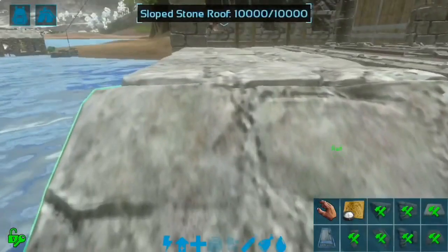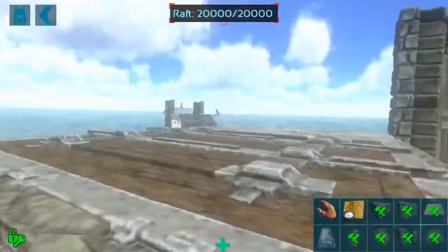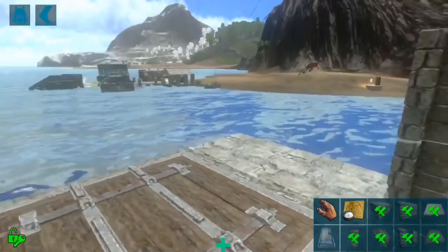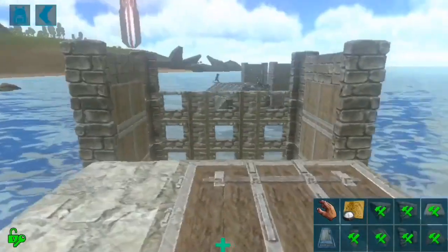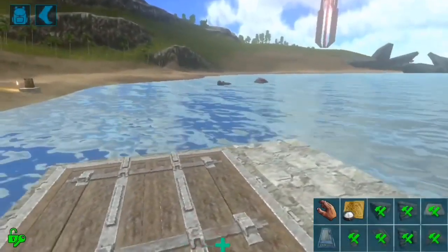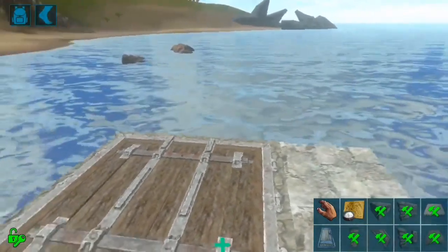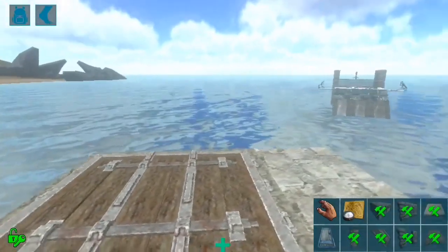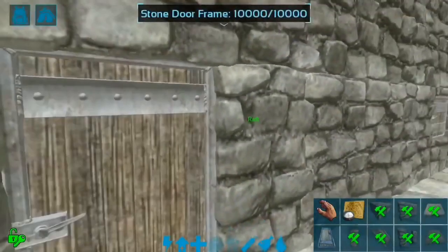Let me just show you what it's like driving it. There's no obstruction of your view. You can see pretty good, right? Now again, you know, this is not really for attack or anything. This is just basically to capture dinos. But you could use it as a mobile base if you wanted to.